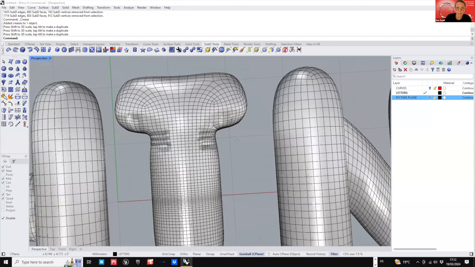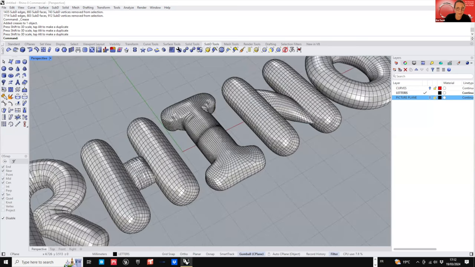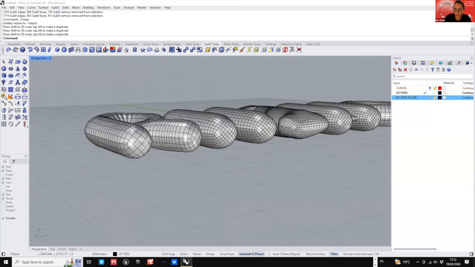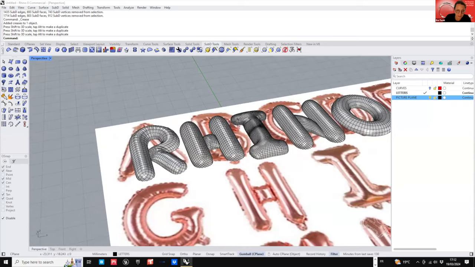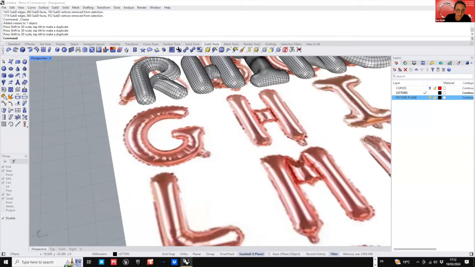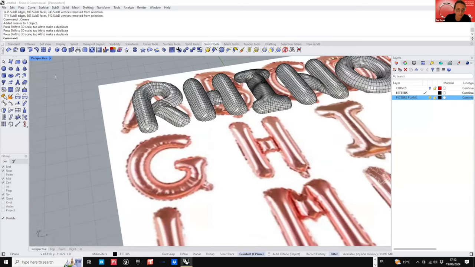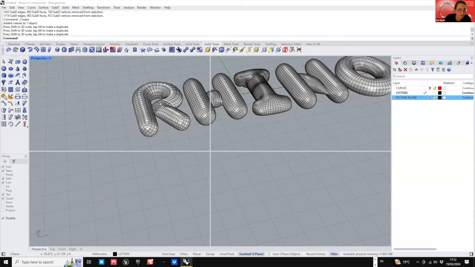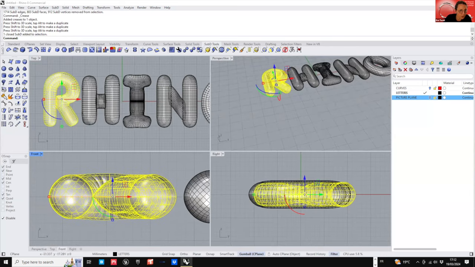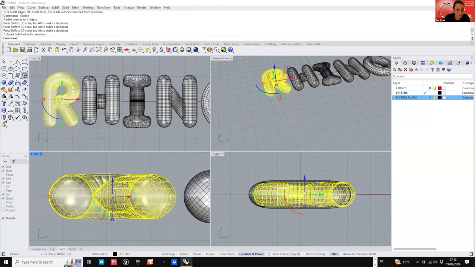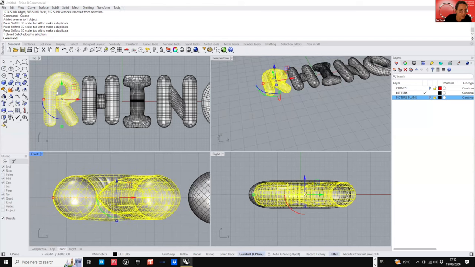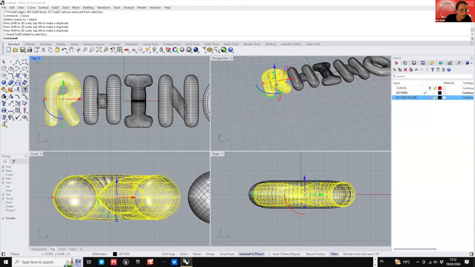Yeah, and then we have a little rim around the outside of our balloons, a little skirt, and the skirt is very simple to make. You start by going back to Rhino. This is where we're going to exit SubD tools, and you use the section tool of Rhino in your curves from surfaces.